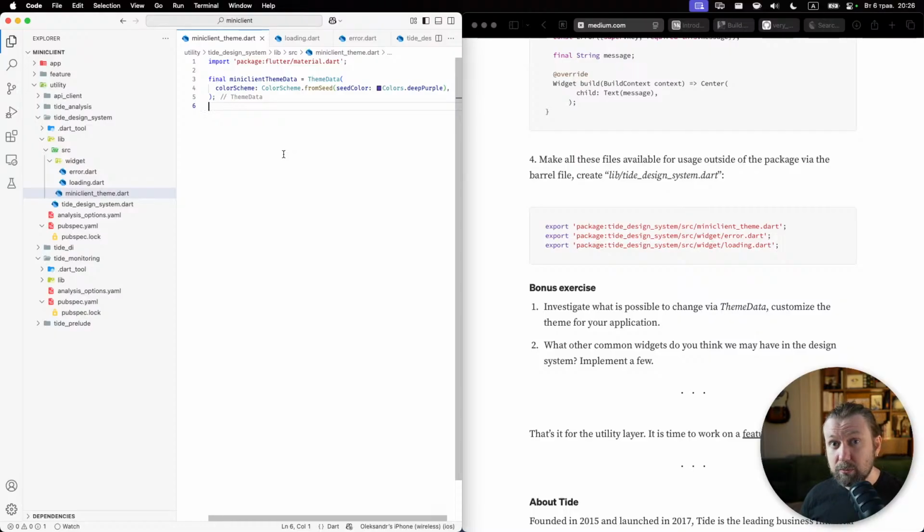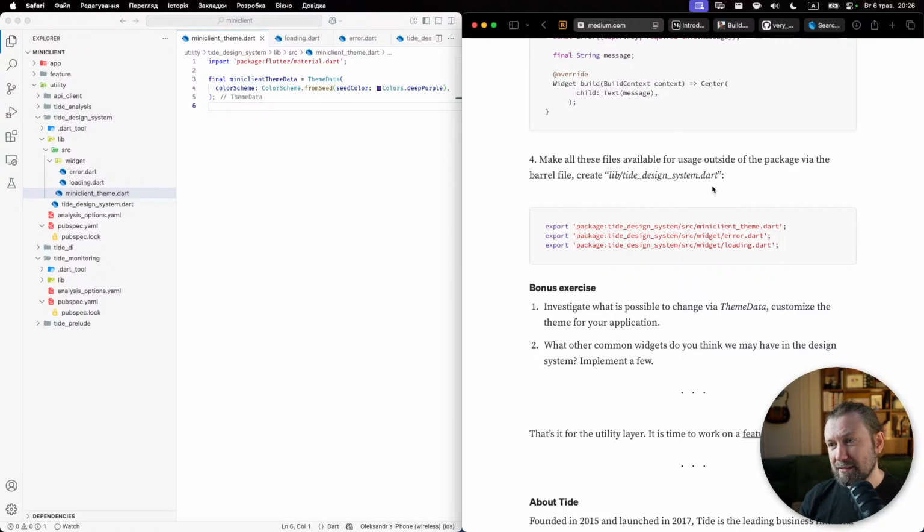Custom list view, because most likely you will customize lists in your application if you target branded design. If you're fine with just a material application, then maybe that's fine. Maybe you can just use existing components and don't bother even with creating some custom cards, custom lists, page view, and all other widgets.